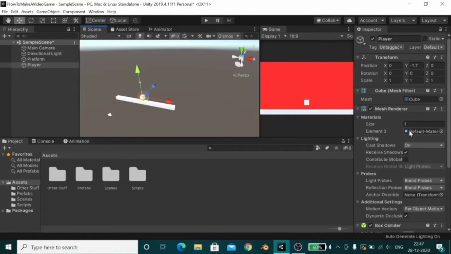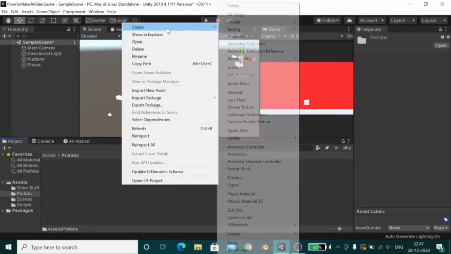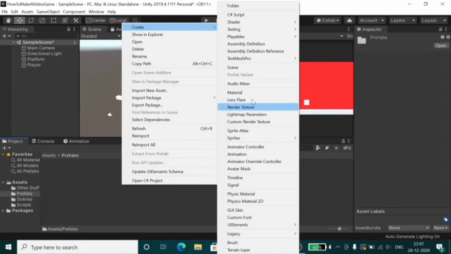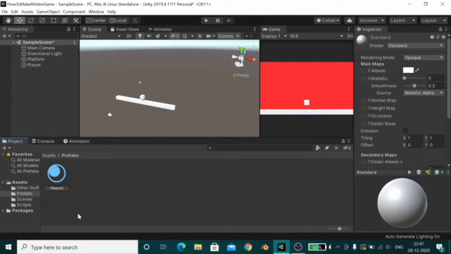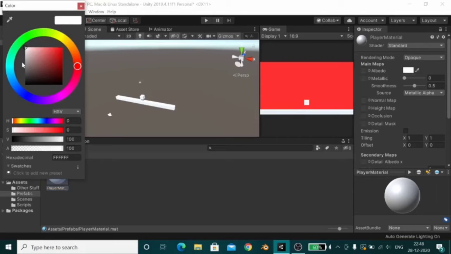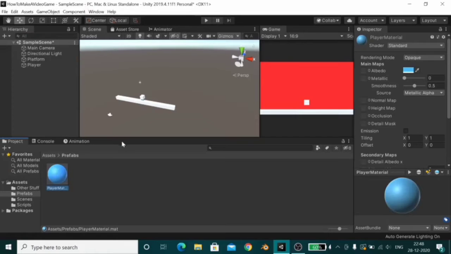So for that, go in prefabs, create, and material. Name this one player material for now, and change it to a bright blue.